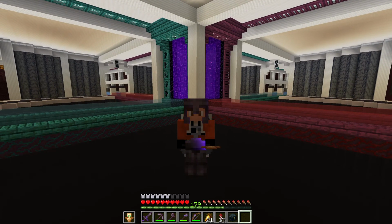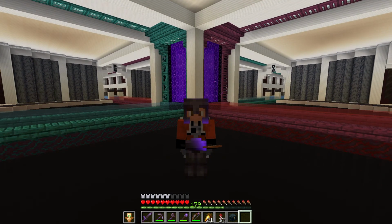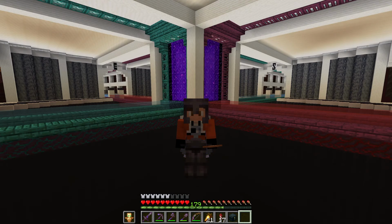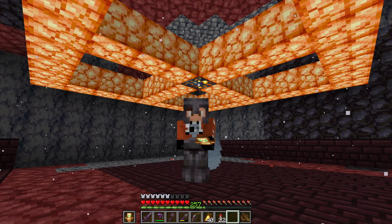If we can find one of those, we can make a double efficient farm, which would be absolutely amazing. So I'm gonna be on the hunt for the perfect nether fortress to use, and I'll be back with you guys when I find one. Alright, so it took me a while, but I finally found what I was looking for.